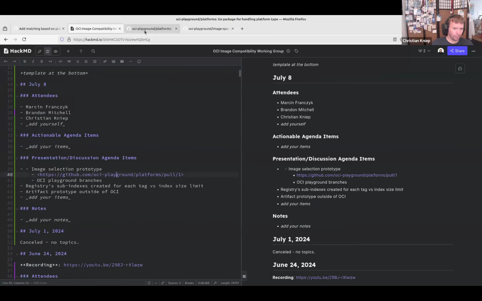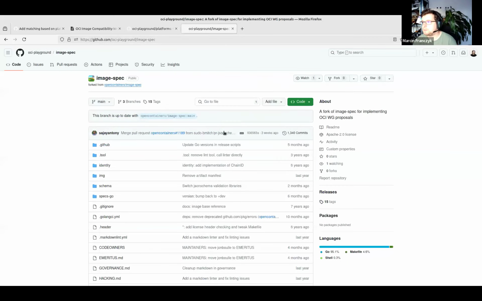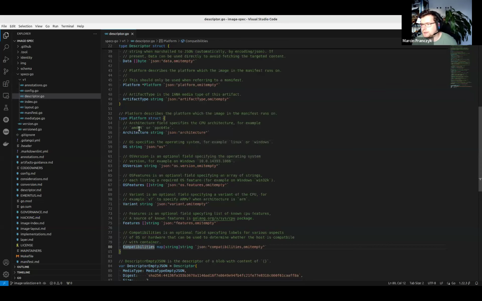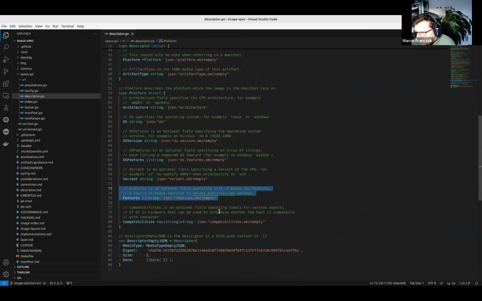So what I basically did, I extended image spec. I extended the platform structure with features, which was the idea of proposal E, I think, for using CPU features. So I think it's a good idea. And then I introduced a new field, which is compatibilities.